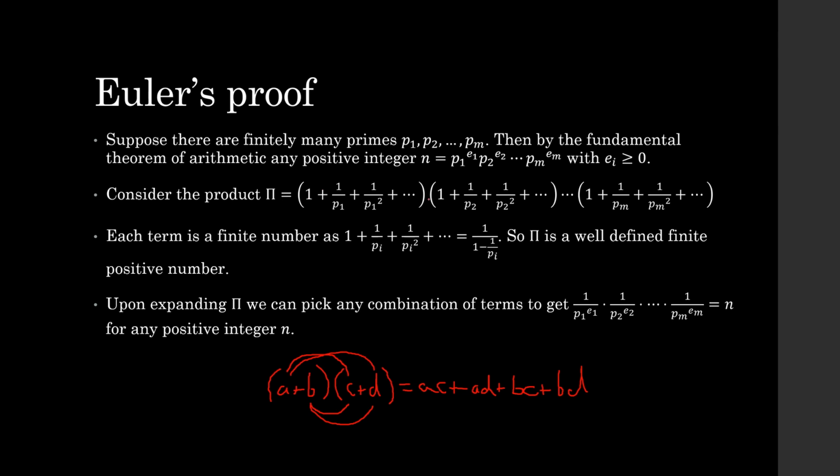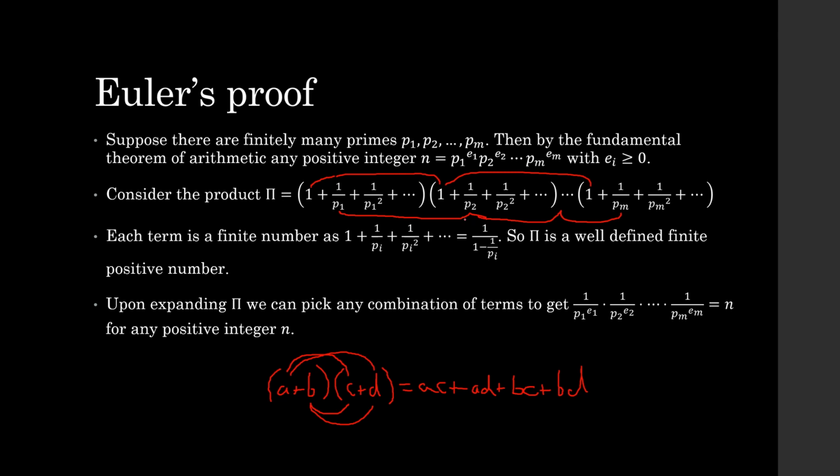And so here it's more complicated because we've got a bigger product and bigger constituent parts. But we can actually apply the same logic. One of the terms we're going to get in the final sum is, for example, 1, because I can take 1 here, multiply it with 1 here, and with a 1 here, and all the ones in between. What I could also do is note that I'm going to have 1 over p1 times 1 over p2 times 1 over p3 times all the way up to 1 over pm. That's also going to be one of my terms.